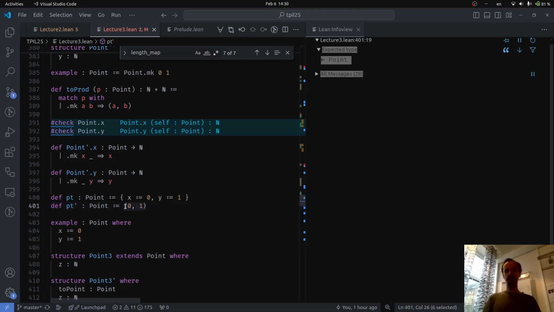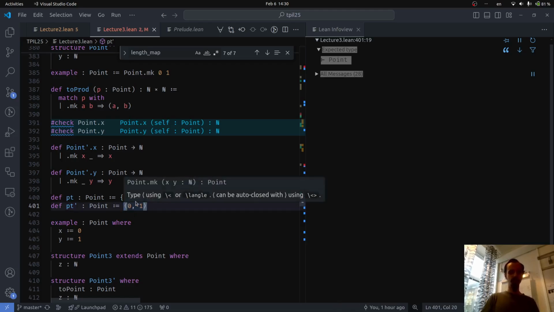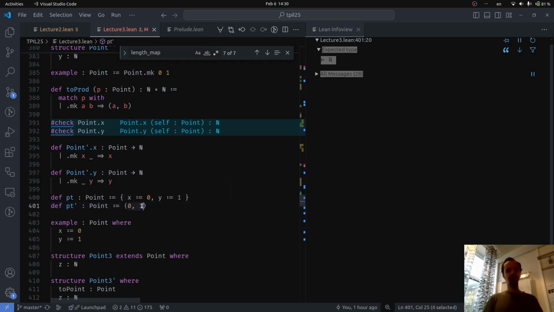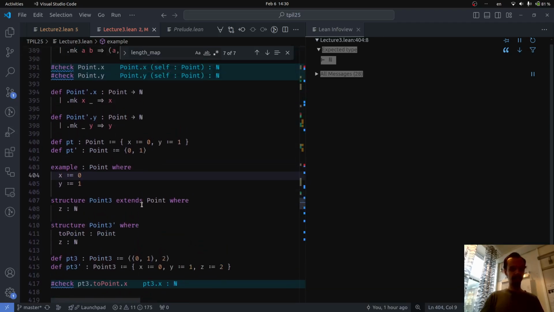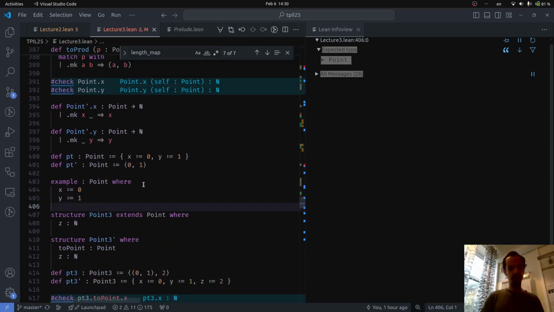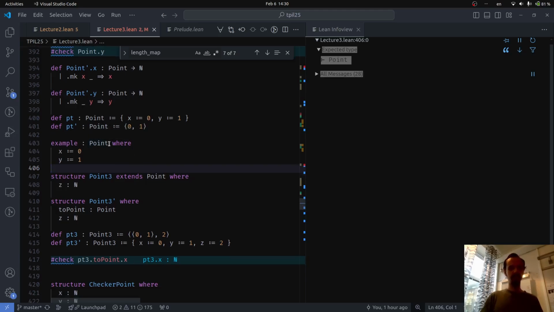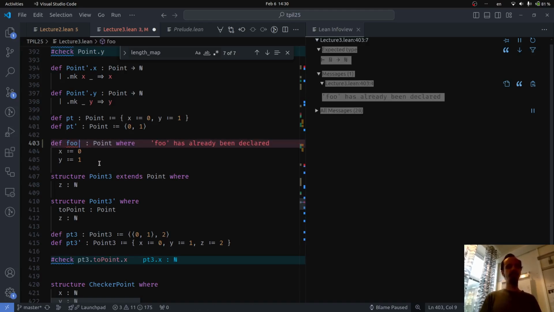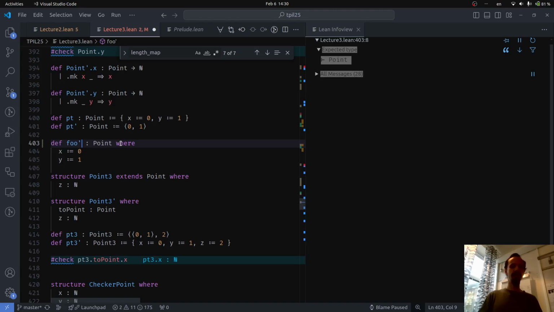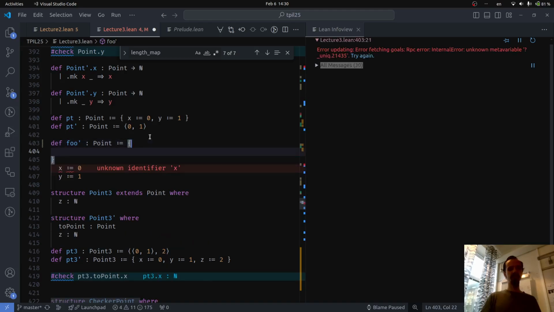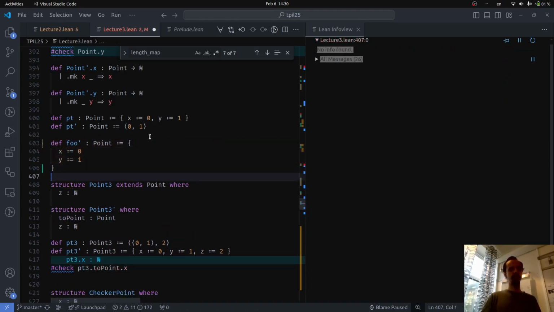And there's also a shorthand syntax for this where these are backslash left angle, whatever. And this allows you to construct a point like that. So sort of like a triple syntax. You might also sometimes see this. So like if you're defining a function like this, then instead of writing colon equals, you write where, and this is just the same as if you put the whole thing in braces, like that.